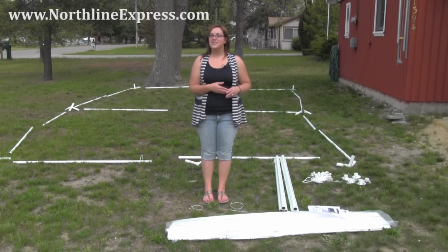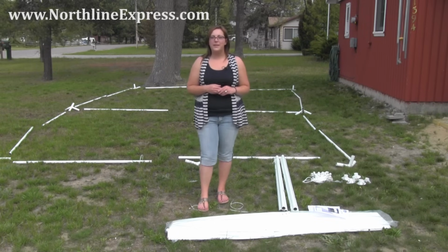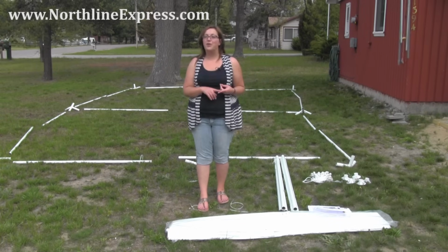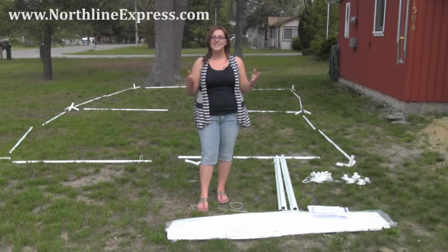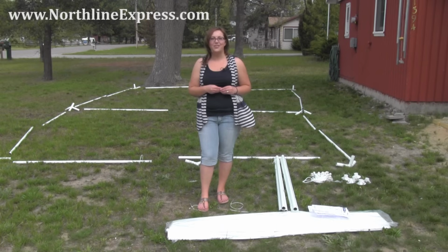In fact, within minutes of setting up this canopy, you're going to have a great place to use as a portable carport for your car, keep your boat out of the weather, or use it as an event tent to help keep your guests safe from bad weather or those harsh sun rays.